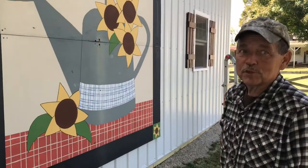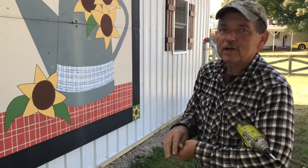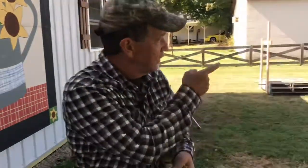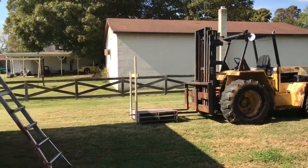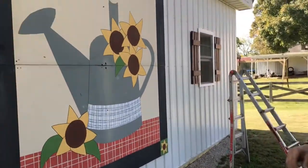Barn quilt's up, so if you ever have a barn quilt put on a barn and you sell the property that the barn's on, you can move it. But it really helped to have that forklift. That's a friend's and he let me borrow it, and it really made it work well over there on the barn because that was high. But there it is, it's completed.